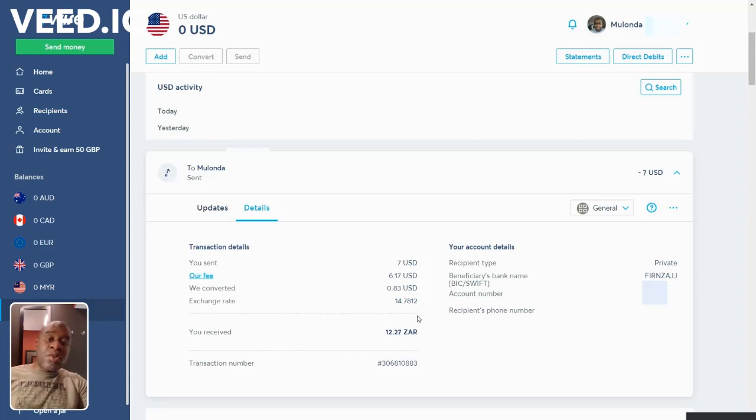So I was doing this to test while still in South Africa whether I could receive transfers from myself using Wise. Wise is cheaper. It's cheaper to send through Wise than using a bank transfer, because an international bank transfer from Zambia to South Africa would probably cost me $30 minimum. And then it's 1% or so of the amount. So if it's a big amount, it will be higher fees, but the minimum is $30. So this $7 would have cost me $30 to send.